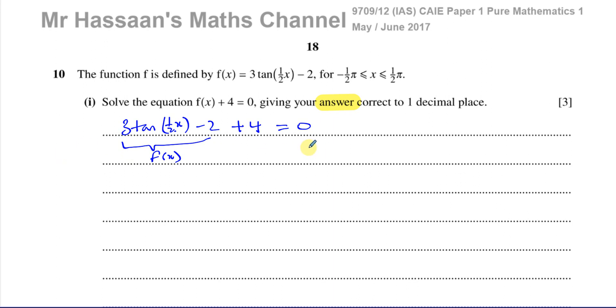I'm going to subtract 2 from both sides, so 3 tan(x/2) = -2. Now I'm going to isolate this tan(x/2), so divide both sides by 3. I've got tan(x/2) = -2/3. That's the first thing I'm going to do to get this ready to solve.